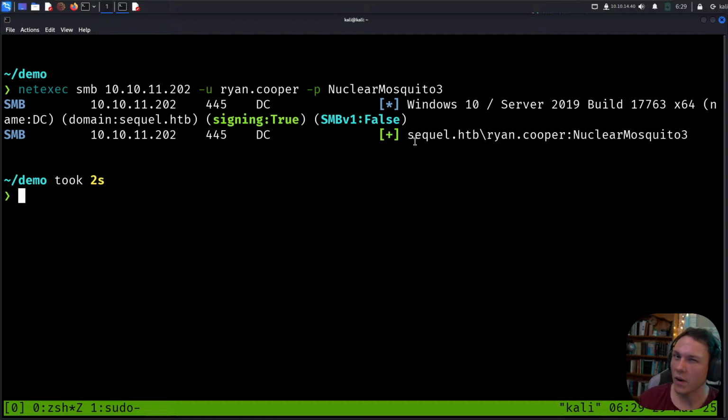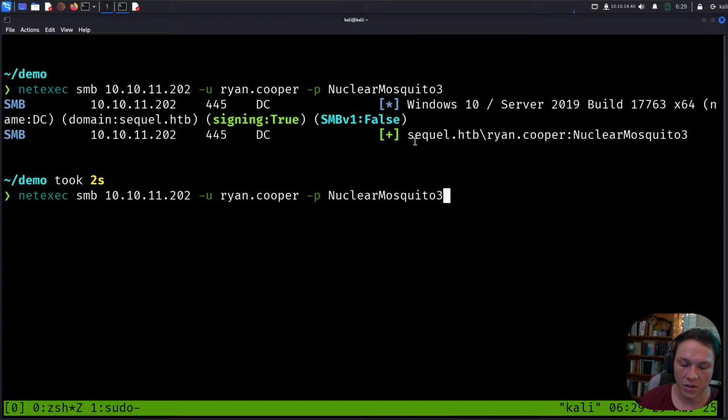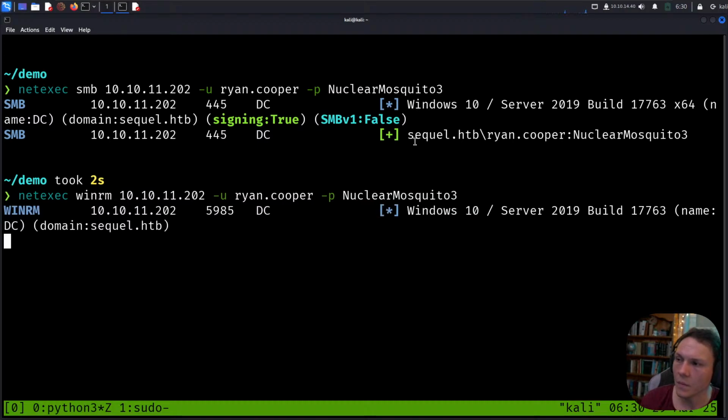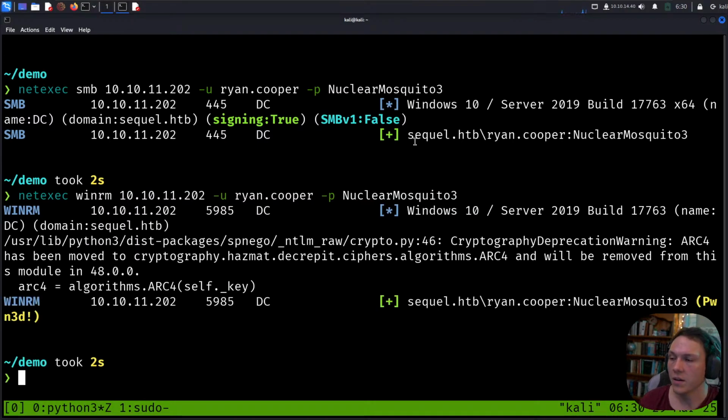Those are three ways that we can use on internal penetration tests, or when we're doing Hack the Box machines, that can help us to leverage, like gain a foothold, move around, move laterally. And I think that these are really cool. So to round it out, we shall try WinRM again and see if we got auth, and we do. So we have a pwned there.